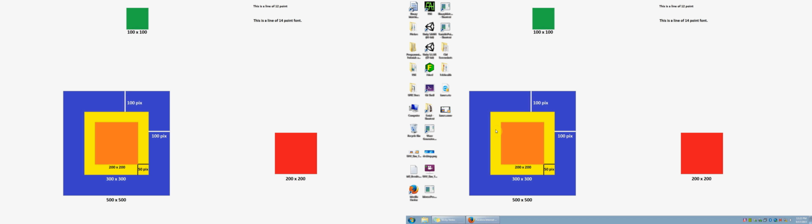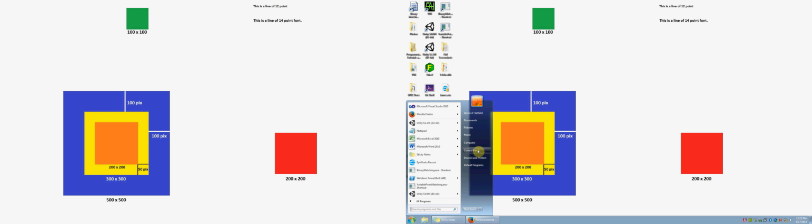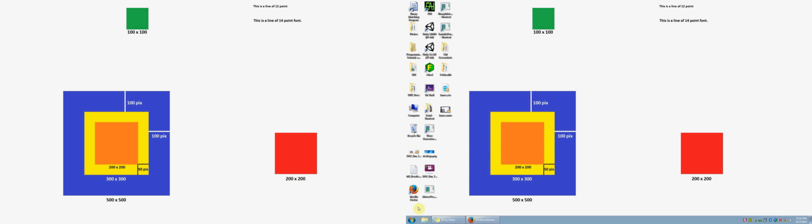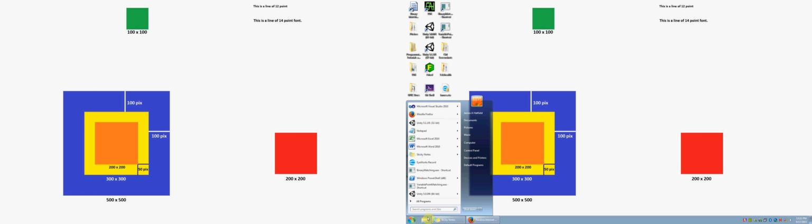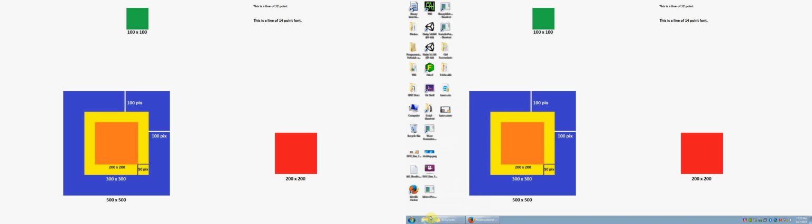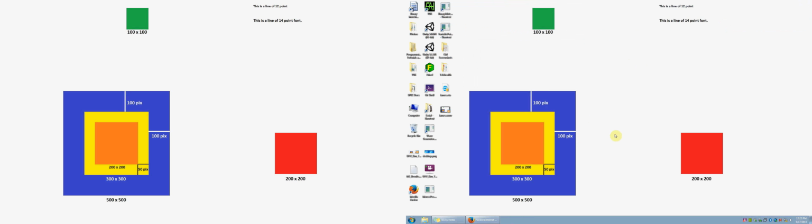So let's get started. The first thing to note that I'm doing today is I have both screens hooked up, but they're not spanned. They are treated as two separate screens. In another video I showed you how to span the displays with the NVIDIA control panel where we check that box, but today we're going to leave this box unchecked. As I said, treat it as two separate displays.